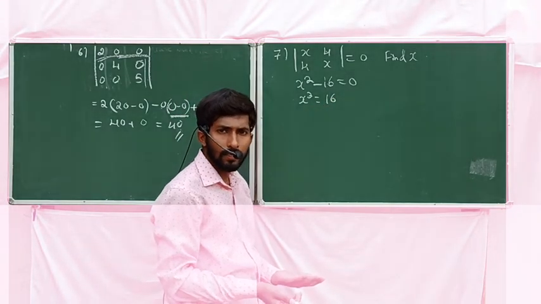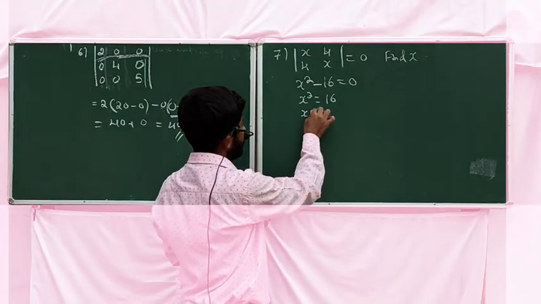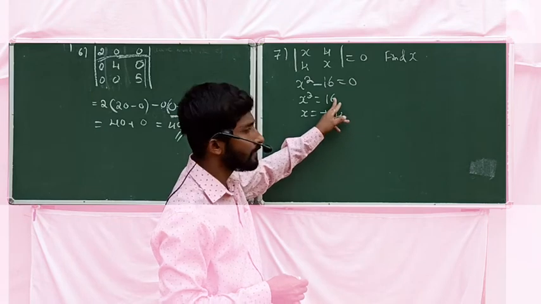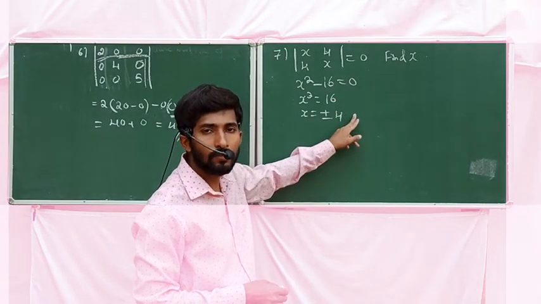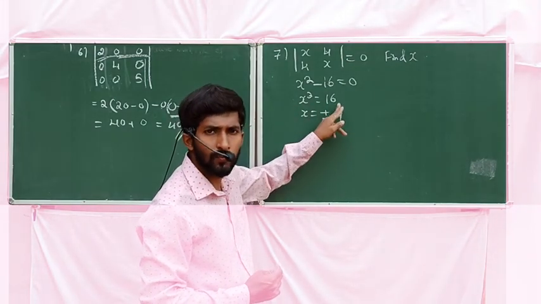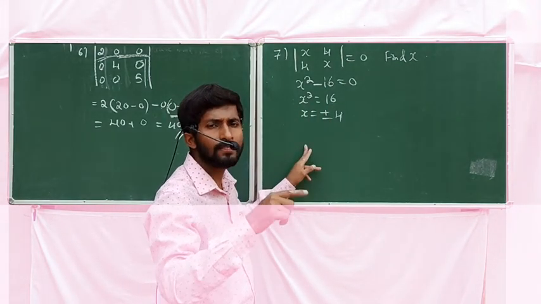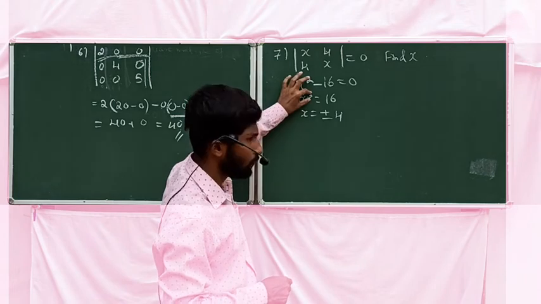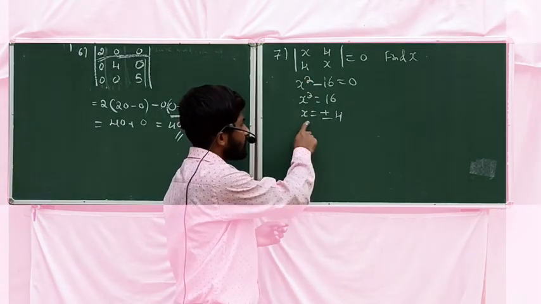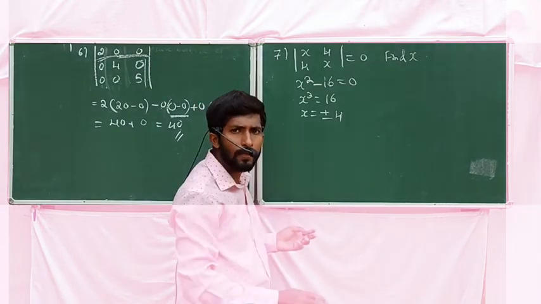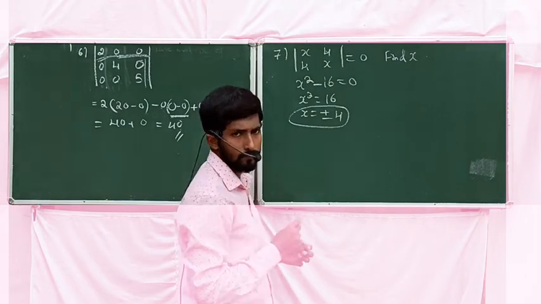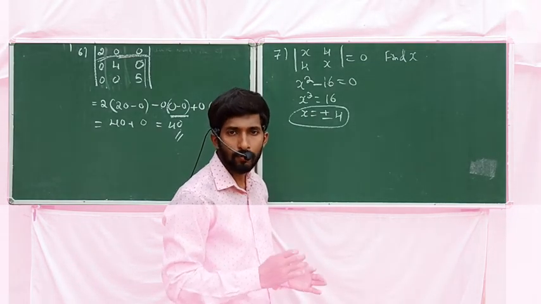What's the possibility? Okay, x is equal to plus or minus 4. Why? 4 square is 16, minus 4 square also 16. Whenever x square equal to 16 or x square equal to 9 comes, you need to use plus or minus. Degree 2 means there exist two solutions, right? Therefore, x may be plus 4 or x may be minus 4. It's a very important case. You need to write x is equal to plus or minus 4. Otherwise, your answer is wrong.